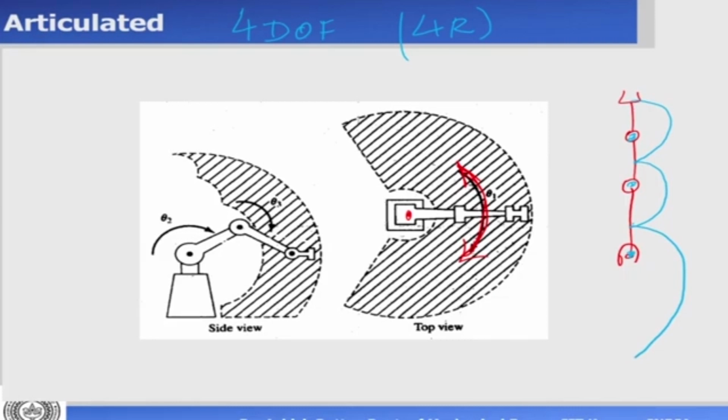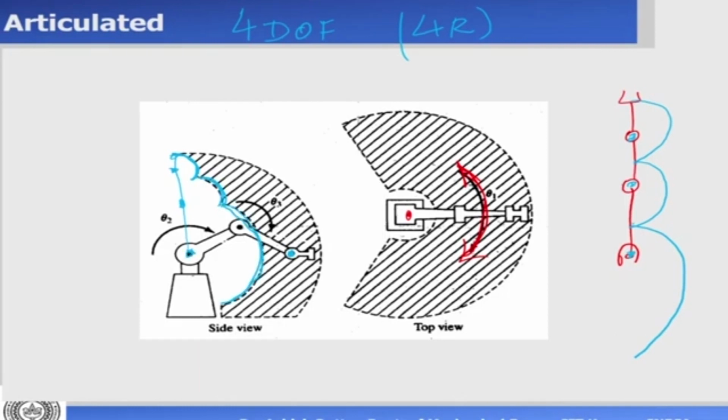So if you see here, this is the fully stretched condition. I move the small fellow. First I move this one, then I move this one, then I move this one. So first I move the first joint, which is this one, and I get that curve. Then I move this joint, I get this curve. Then I move that joint, I get that curve.